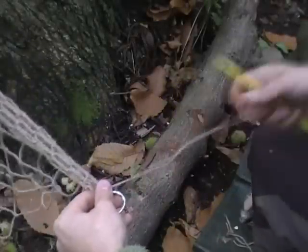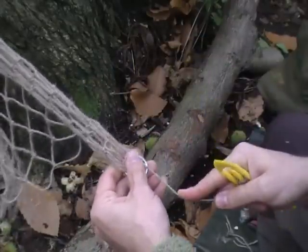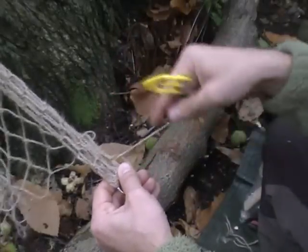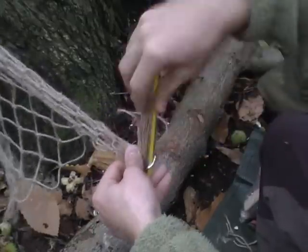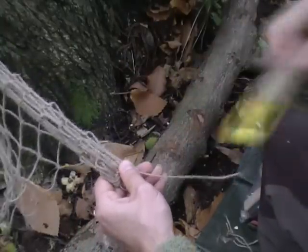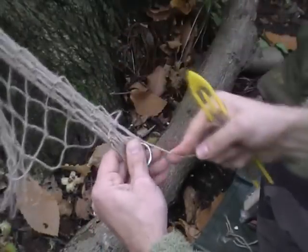Right, so we're just carrying on down through the ring, up through the loop, pull it snug down to the ring, down to the left hand side of the loop or the mesh ring, and pull it in snug. Down through the ring, up through the mesh loop, round the back, and up through the loop you've just made there.